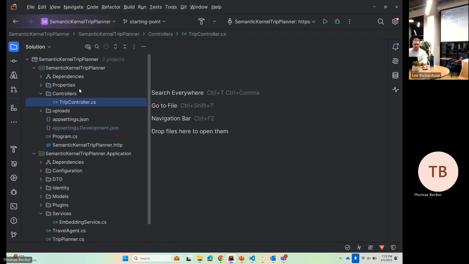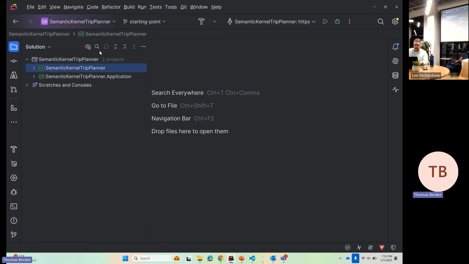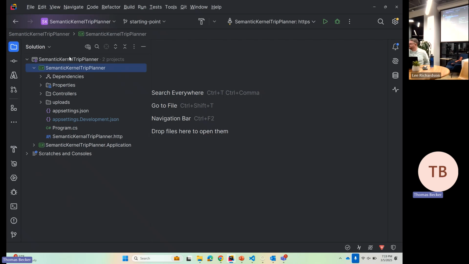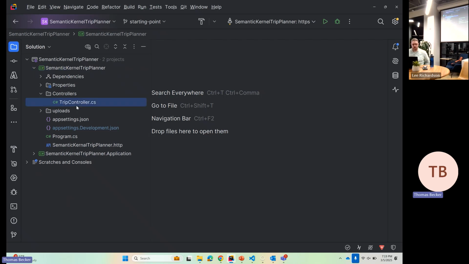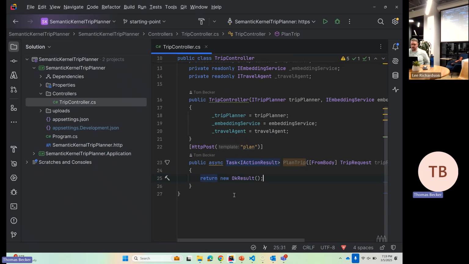Great. Okay, so I've just got a very simple shell of an application here. It says my microphone is muted. I'm trying to get rid of that because I'm going to need that later. All right, we have Web API. This is basic .NET implementation. I've got a controller that we're going to be building off of. Right now, we have just one route on there called Plan.